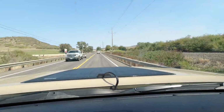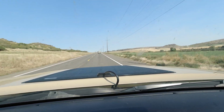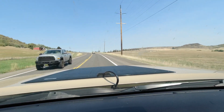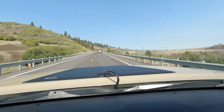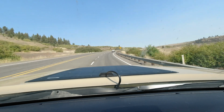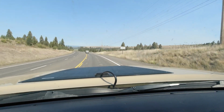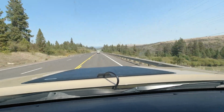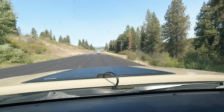As soon as we get into town, we're going to meet up at the new gas station they're building. Going to meet up with the gentleman selling the truck. And just so you know, this little truck is one of the first trucks ever brought to the United States. Not this truck itself, but the body style.